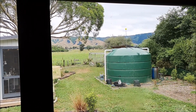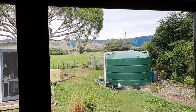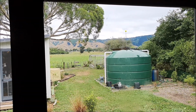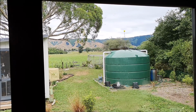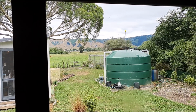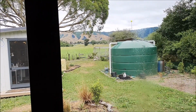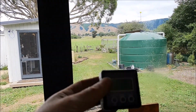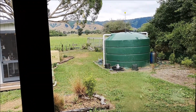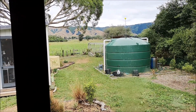And you can see we put up a little indicator stick, level indicator thing on it. It's basically a float with a tube, and Charter helped me put that up at first. And her idea of straight and my idea of straight are two different things. She sort of looks in the general direction and says, yep, it's straight. Turns out it wasn't. So I had to go back up there and fix it. And I used my little angle finder gauge thing to make sure it really was straight. There's a little bit of wobble in the tube that the float's on, so you can never get it perfectly straight anyway. But that's a lot better.